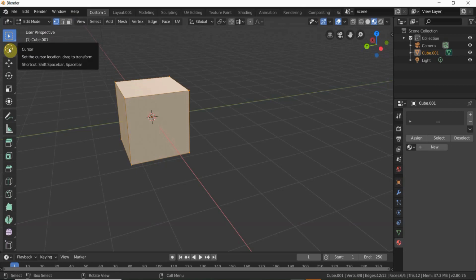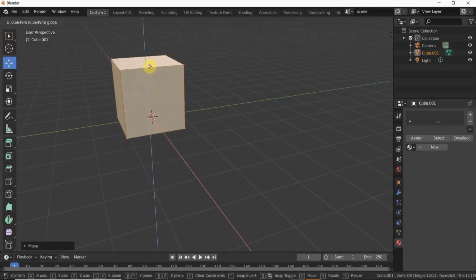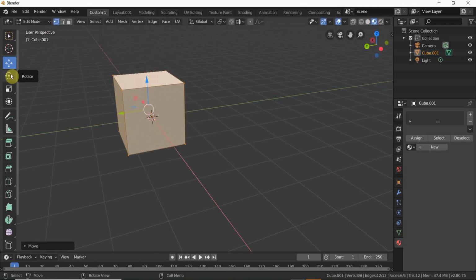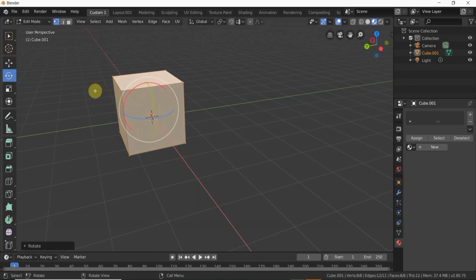Now along this side here, there's some other stuff. There's the move function, so you can move your object up, down, left, right. There's a rotate option, so you can rotate your object around. The good news is we're not going to be using a lot of these functions because I've already taken the model to a point of doneness where you won't have to mess with this. But I wanted to give you at least an overview of what's possible.